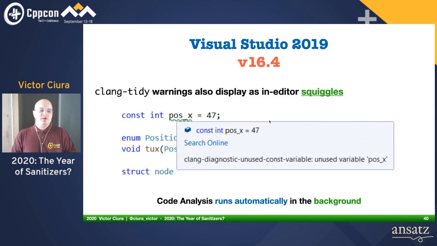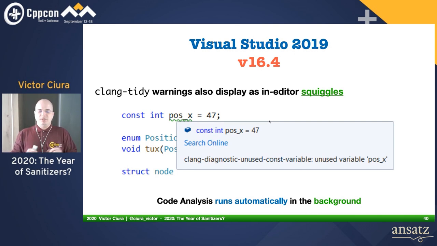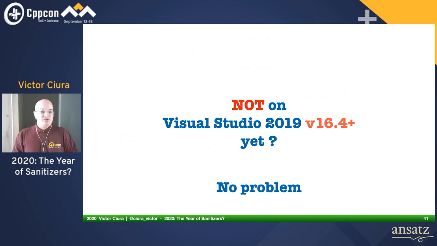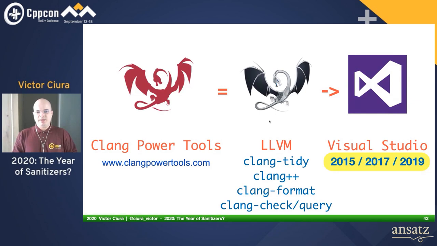Clang analysis also runs automatically in the background, surfacing squiggles in the code and as tooltips or code lenses. As you write code, these squiggles will remind you of issues and even suggest fixes sometimes. If you're not able to upgrade to Visual Studio 2019 16.4 or newer, you can use plugins such as Clang Power Tools and get the same functionality as an add-on — leveraging Clang Tidy compilation, format, checks, and query.